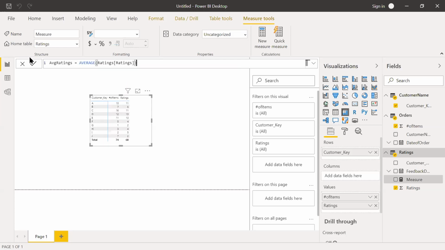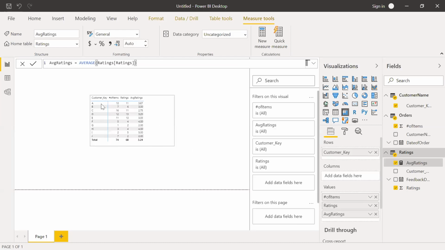Hit enter. Now if I bring this to the values, you can see the average ratings given by each customer.